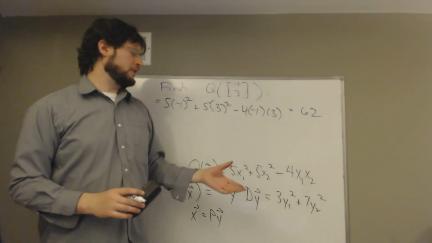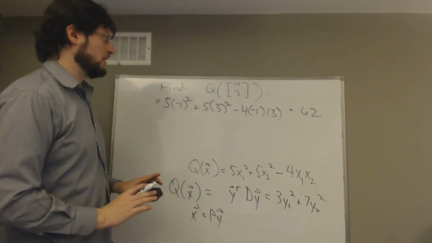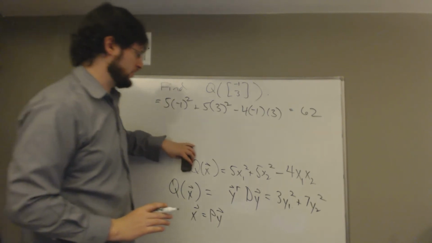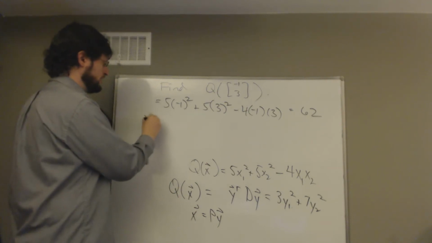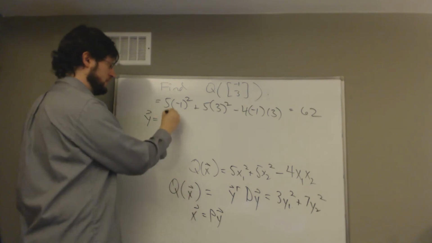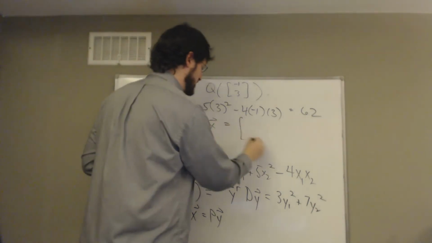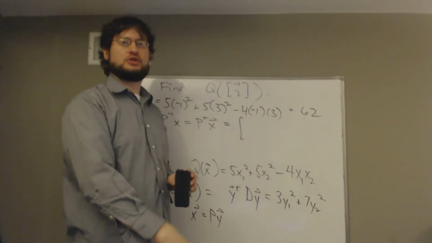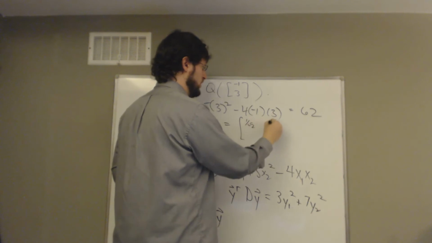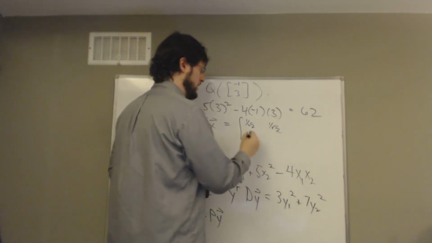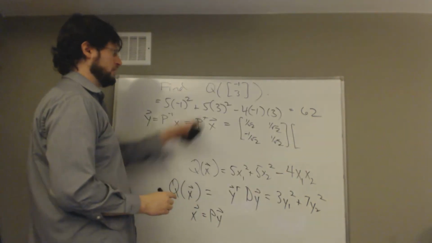All right, so the power in this comes when you're working with larger matrices. Getting rid of cross terms makes life a lot easier, but we still have to look at it in this small dimension situation. So if x is Py, that means that y is P inverse times x, but that's P transpose times x. Remember that P was 1 over root 2, 1 over root 2, minus 1 over root 2, 1 over root 2. So P transpose is going to be 1 over root 2, 1 over root 2, now going across rather than down, minus 1 over root 2, 1 over root 2, multiplied by x, which in this case was (minus 1, 3).